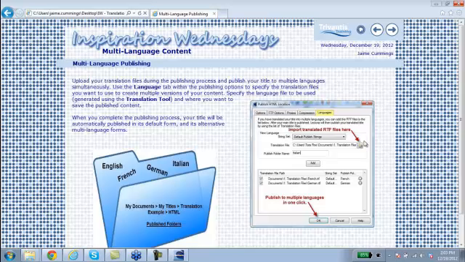So yes, that is correct. Lectora does not translate the content, but exports it and brings it back into the title using the RTF file. So once again, for the individual that asked me this question in regards to translation tools online, I'm going to look into this. We always hire out to have our content translated, but I can see if I have any recommendations that I can gather for you. So if you want to shoot me an email with that question, I would appreciate it. And yes, you will need a separate title for each language that you translate.